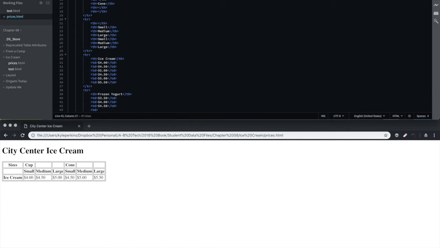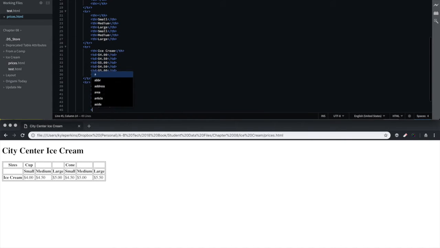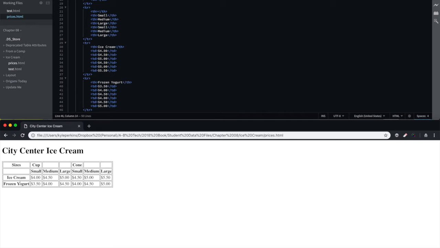Next we have the cone, $4. TD $4.50. TD $5. And close your table row. Save, refresh, and you should now have sizes and items that can be sized, along with the prices.